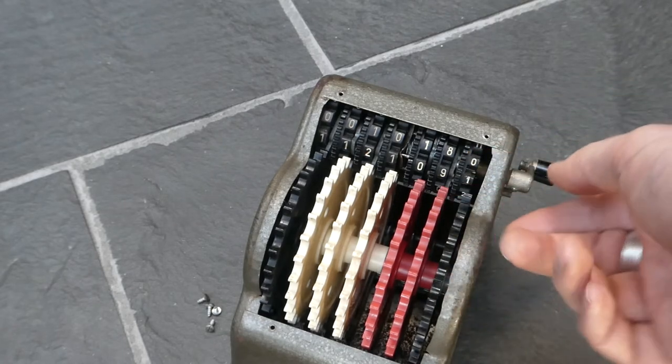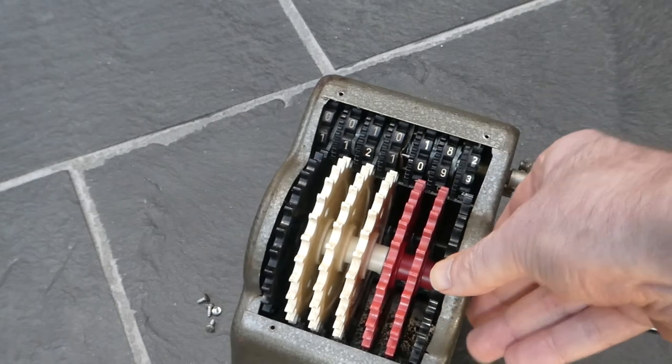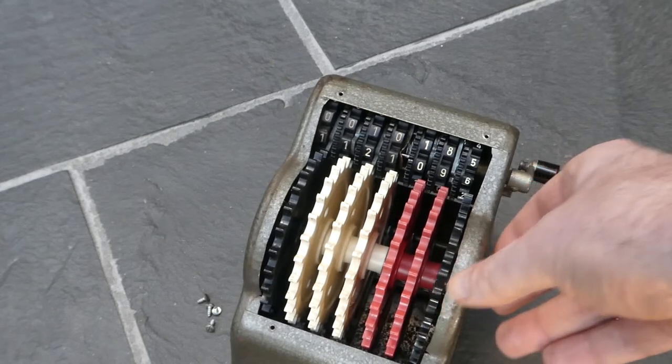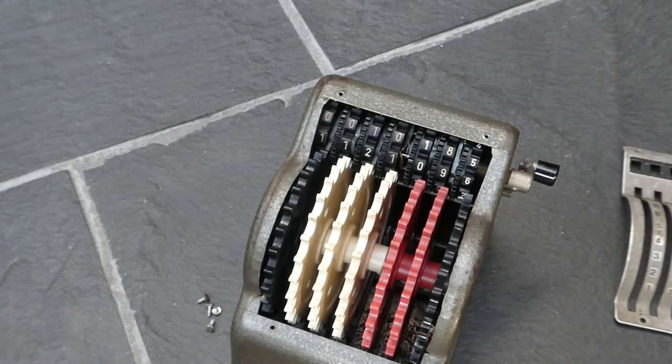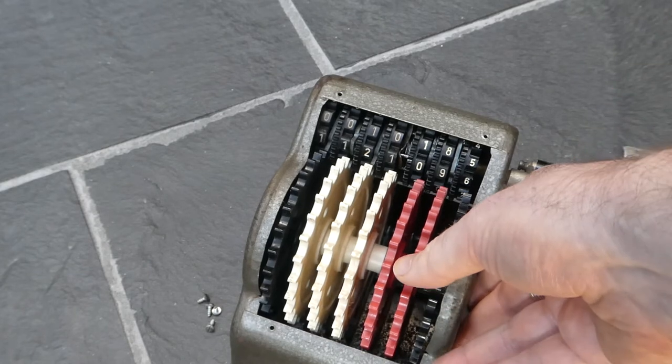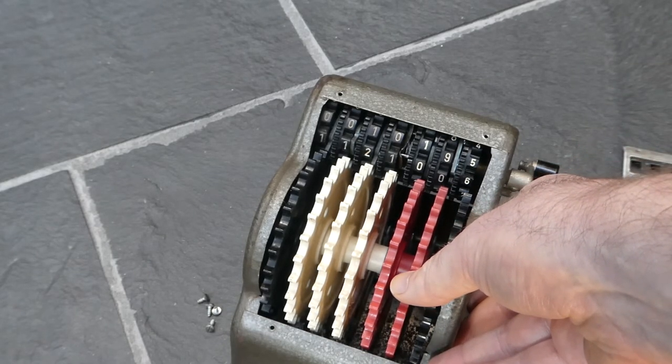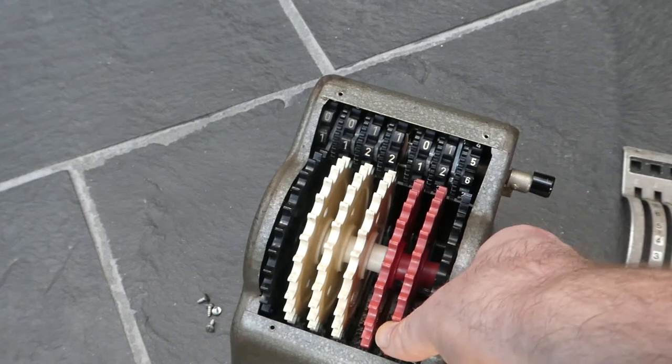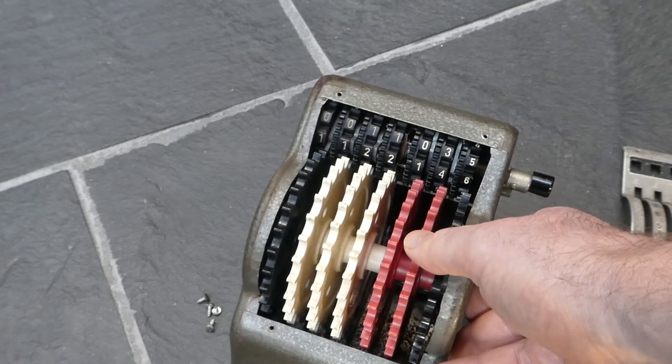The mechanism at the bottom that does this clicking, that also has a small hook to ensure that when a carry is performed that other wheel doesn't overshoot. So when it clicks it also ensures that the wheel can't move too fast.